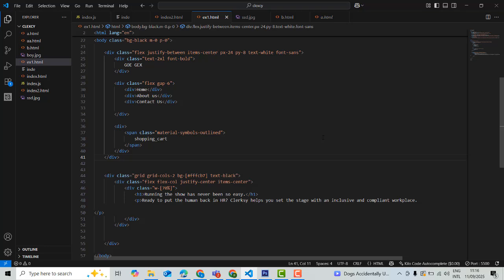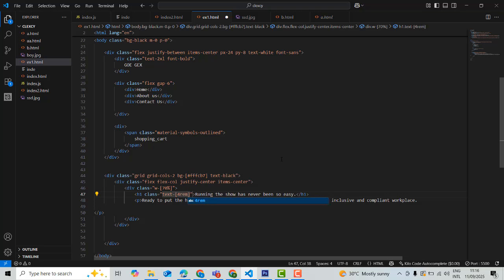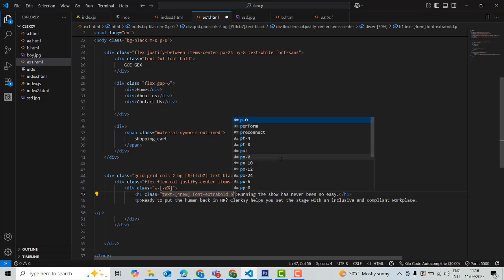Okay, now we have to make the style. So class text, we have to increase the size. So text, you have to write 4rem, 4rem, font extra bold, and you have to write py, py-10.